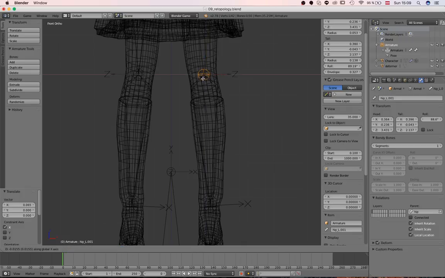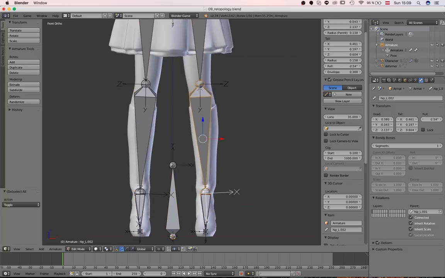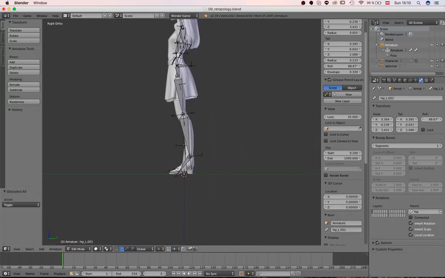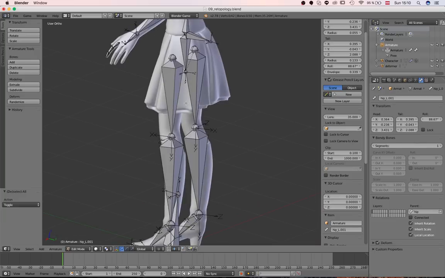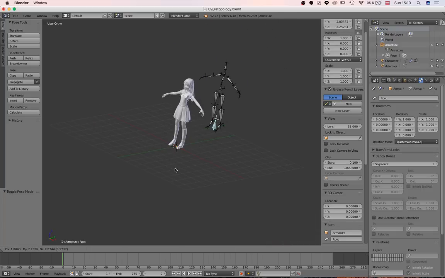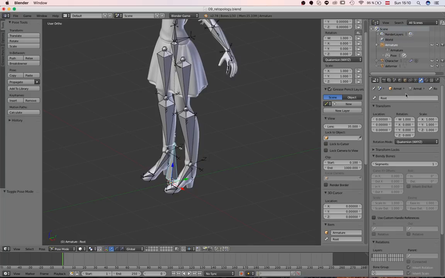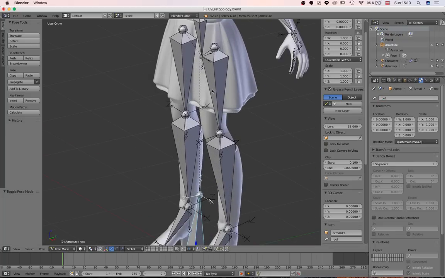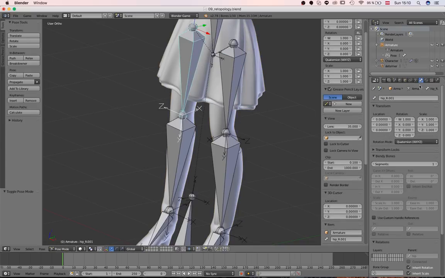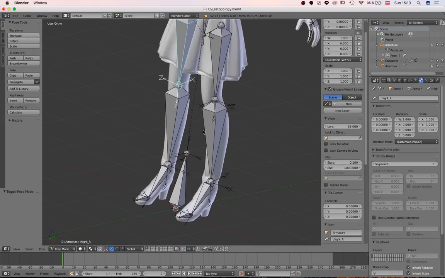So make sure you position everything from the front as well. A quick check, and to me everything looks alright. So by the way, I want to parent this bone to my root bone, so that this is really my move everything bone, root, and then just name everything. I hope I'm spelling that right. I have no idea. Anyways, I know which bone I'm referring to when saying that.